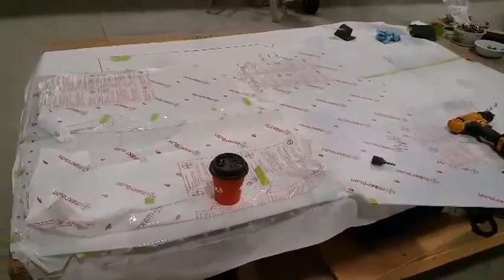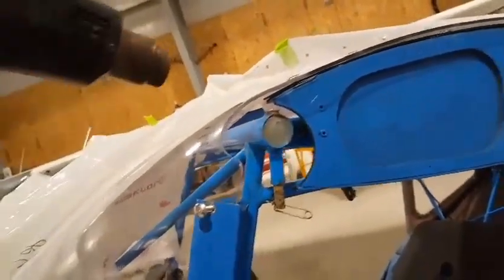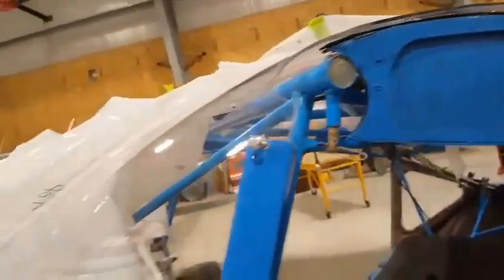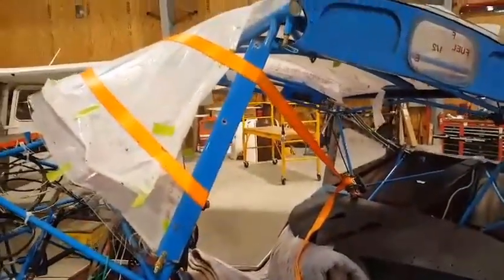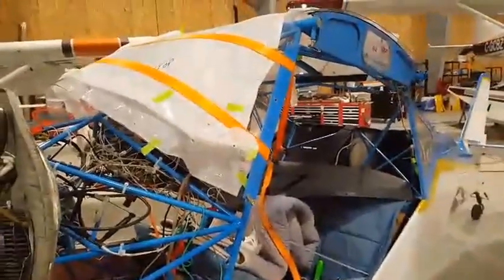I got one side on — it's a bugger, a lot of bending. I've been taking a heat gun and heating up the area to give it a little flexibility. On this side I clecoed it in at the bottom; where I couldn't get a cleco I tie-wrapped it. I'm actually going to put a long screw on and try to pull it in with the screw. You have to pull the flashing back to get it around the tubing. Then I remembered somebody mentioned ratchet straps — that was my saving grace. I cranked up a couple of ratchet straps, got the holes lining up, and put the bolts through.